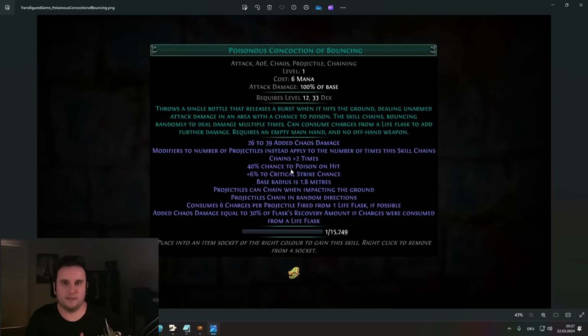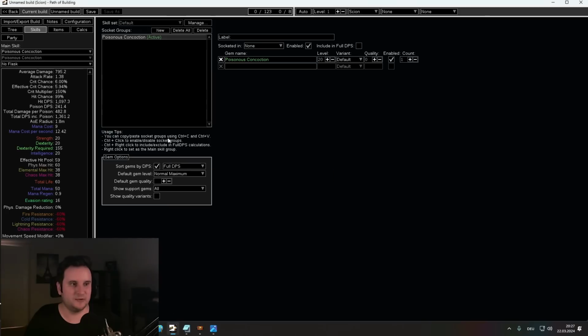Now, usually, Poisonous Concoction builds have to add additional projectiles like GMP and stuff like that, and that takes away a support gem. Or better said, Greater Volley, so you actually have better overlaps, right? You know the drill. But this is better because you can actually use Fury Valve.